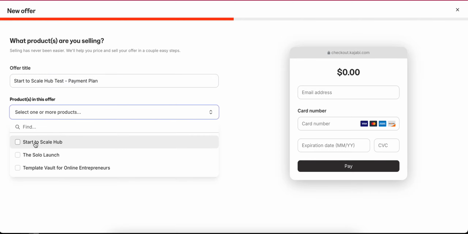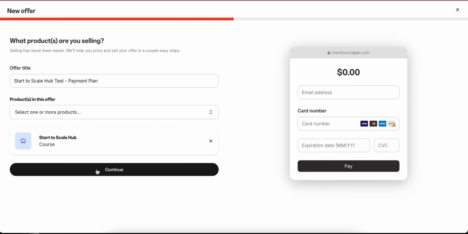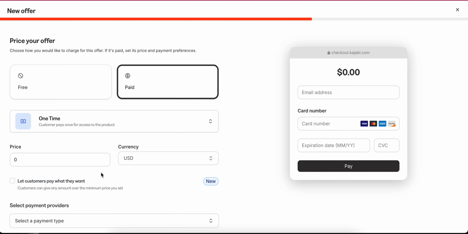And then we're just going to select the plan. One thing to note here is if you are doing some kind of sale or you're going to bundle a lot of your products together, this is a great way to do it instead of going into your courses and trying to create automations and whatnot or different setups. It's really easy to do it this way because you would just come in and select whatever is in this bundle that they can purchase for a special, Black Friday deal or whatnot. But for the sake of this one, we're just going to choose one because we're making a payment plan. And then we're going to click continue.